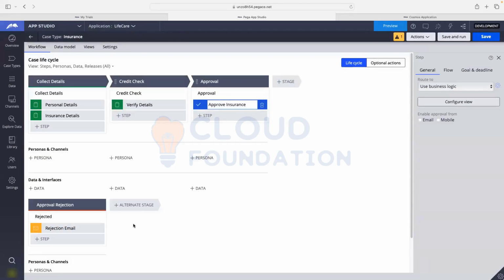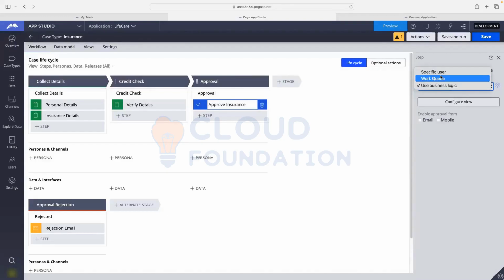Suppose the end user language is German, then the case should be routed to the German user list. If it is Dutch, then it should be routed to the Dutch list. You can configure that logic here.